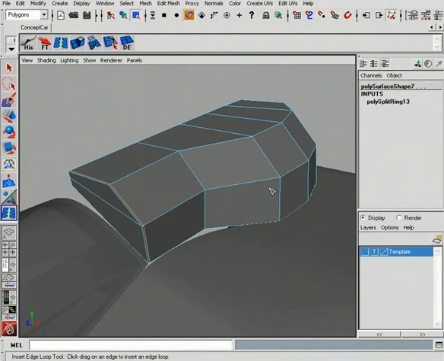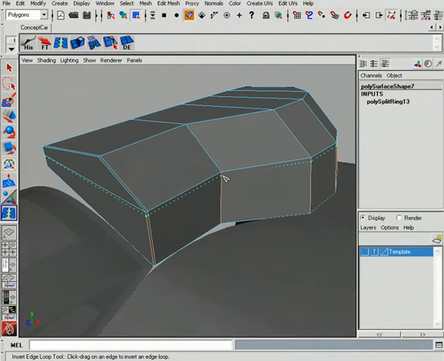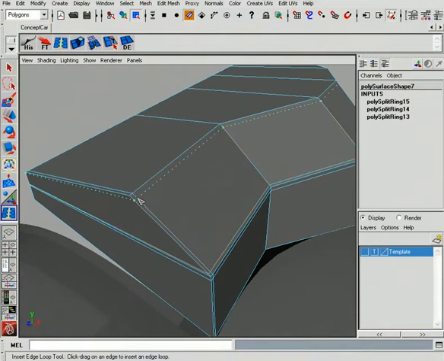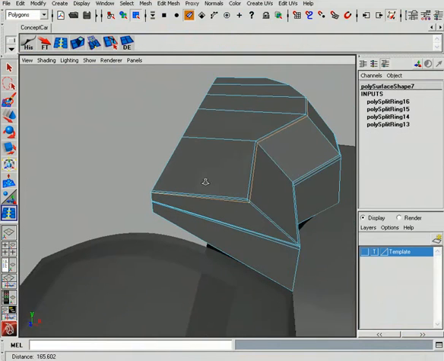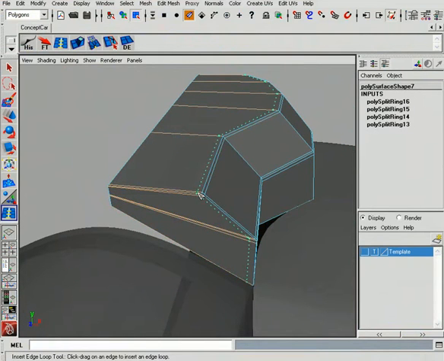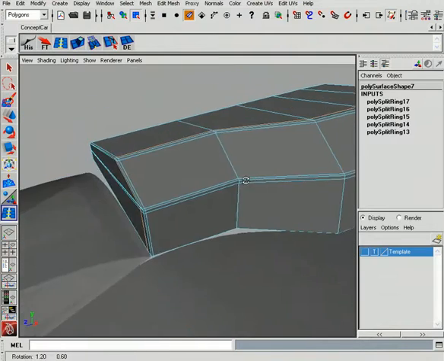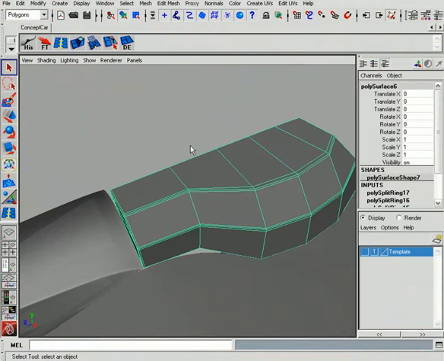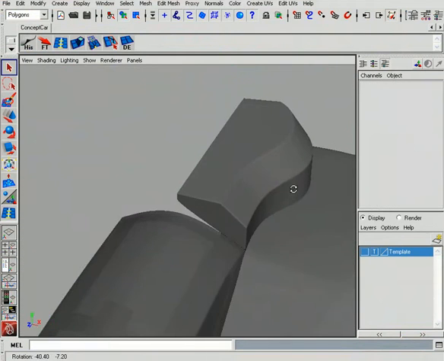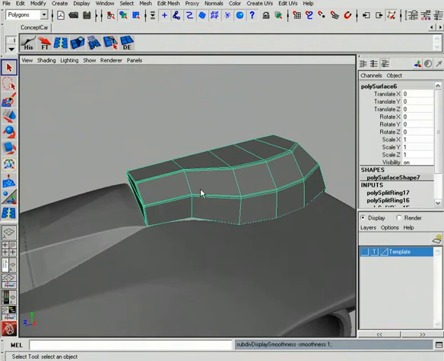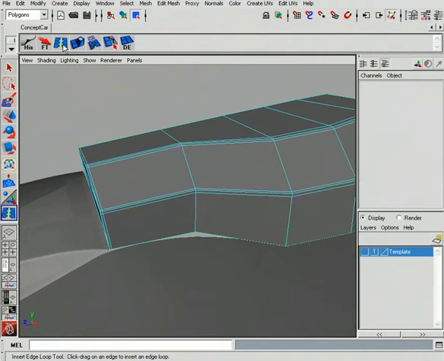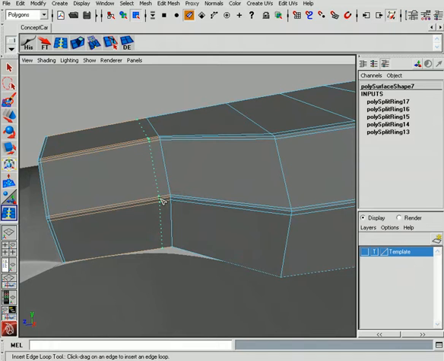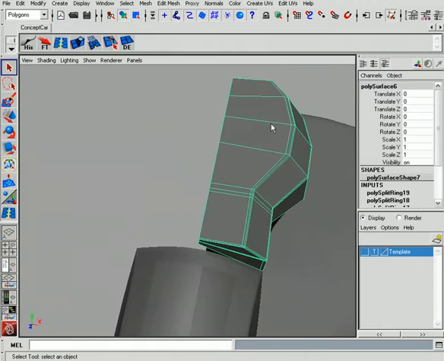Now I want this edge to be rather hard, so I'm going to add a couple edge loops on either side of here. Alright, I'll go ahead and add one right along the side in this way, and also right along here. Alright, so I also want to add one in here. Now, if you want to keep this nice and smooth, which is a nice look, you can leave that out. But I'm going to put some edge loops in there, not only to create a little bit of sharpness, but also to help me when I come in here to add a shape on the top here.